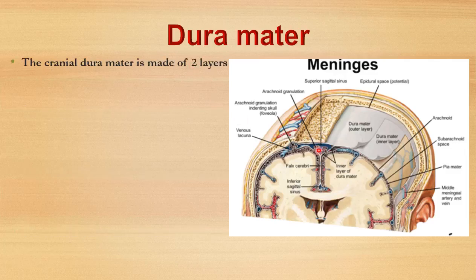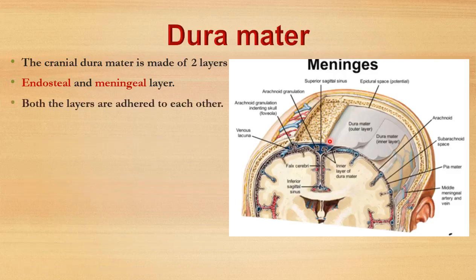Mainly the cranial dura is made up of two layers, the outer endosteal layer and the inner meningeal layer. The endosteal layer is intimately adhered to the bone, the interior of the bone, it forms the endosteum, the inner covering of the bone. That is why it is called the endosteal layer. Along the sutures, this endosteal layer is continuous with the sutural ligament, so it is very tightly adhered to the interior of the skull and also around the margins of the various foramina.